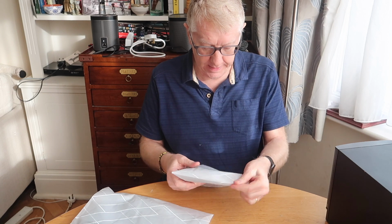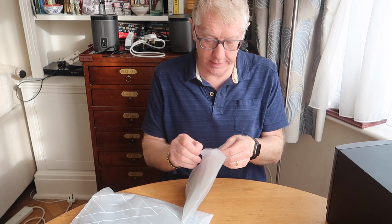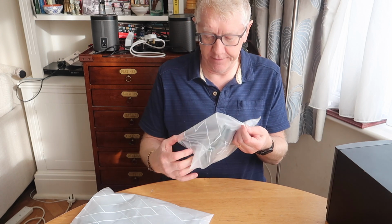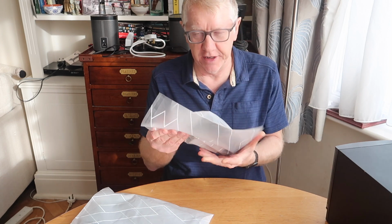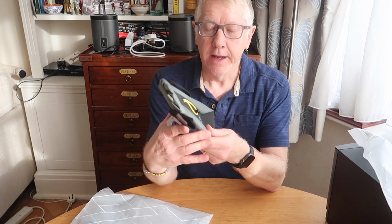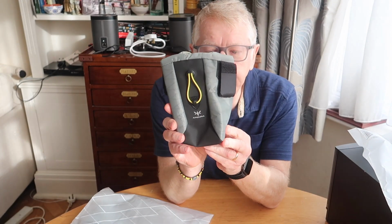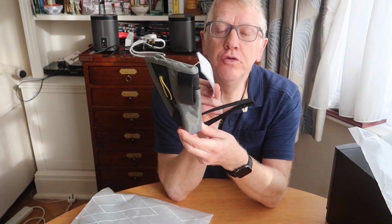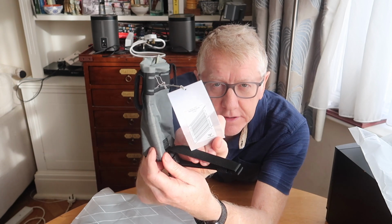And what have we got in here? I'm going to open this bag. This bag comes apart quite nicely. See, I'm opening the bag quite gently. Hope you can see that. And coming out, it's Apidura, and it's called a food pouch. Can you see that? Can you see that?